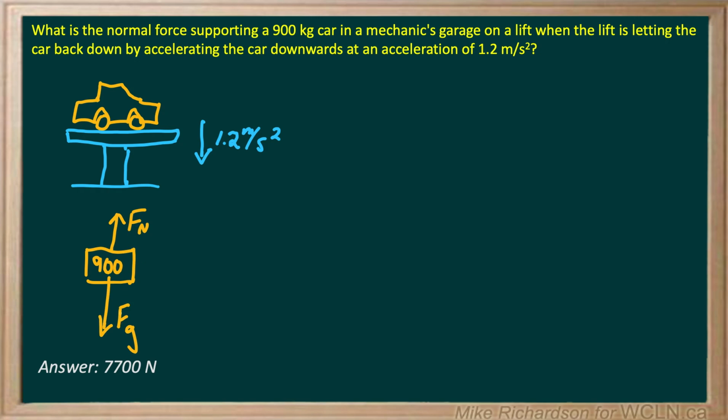Now, those are the only two forces that are acting on it, and those two forces combine to make a net force, always in the direction of your acceleration, that's down. So there's step one. We've drawn our free body diagram and we've identified the direction of the net force. Step two is our definition of the net force. The unbalanced force or net force is simply the sum of all the forces that are acting on that object.